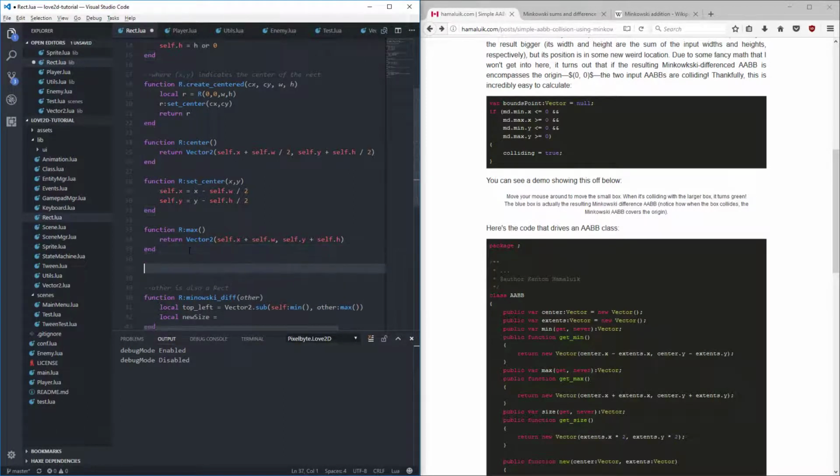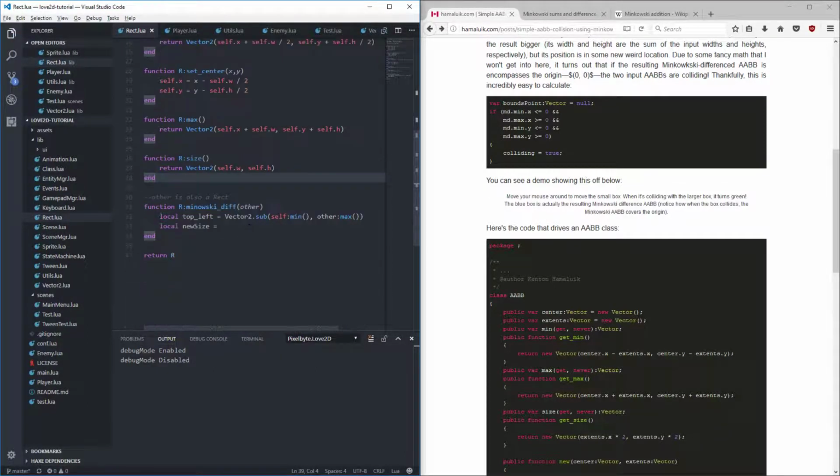So the new size. We want a vector here, because we're going to have to add all this stuff together, and it's just easier to say size, and then end, and we can return a Vector2, and it's just going to be self.width, self.height. See what I did? That way, the new size is basically a Vector2. We're going to add it. So a Minkowski difference between two rectangular shapes is going to be the sum of their sizes.